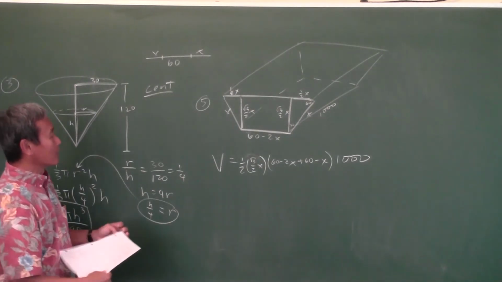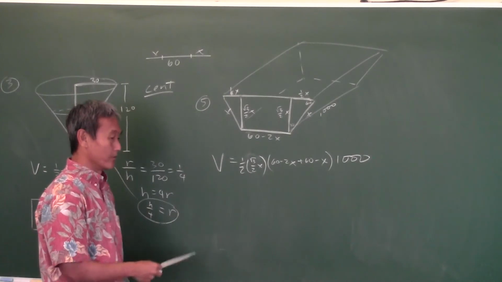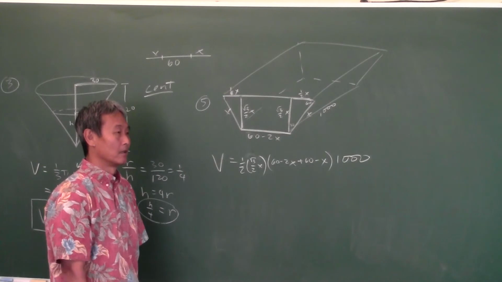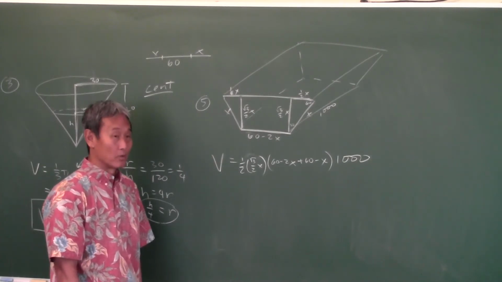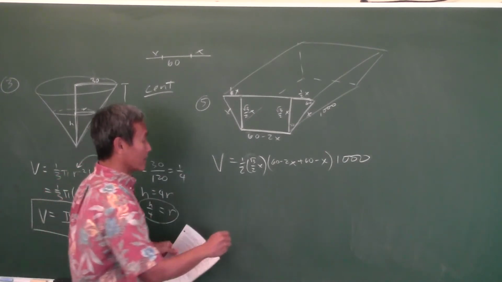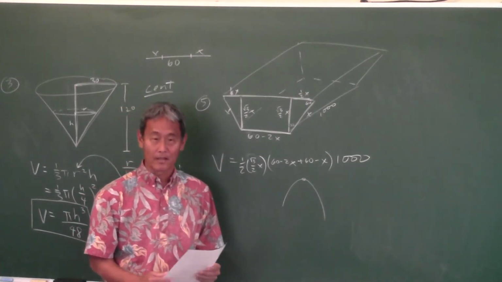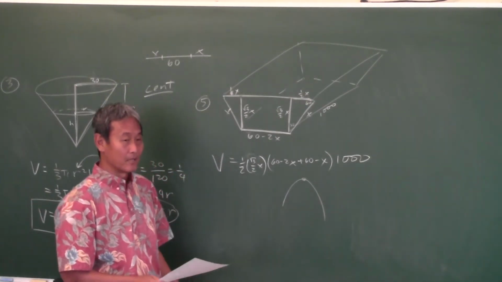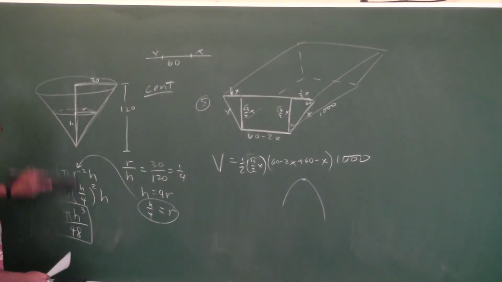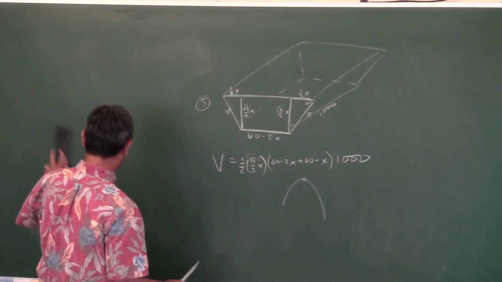And the reason why you couldn't do part B is because you couldn't do part A, right? What kind of function is this? If you were to multiply it all out, the highest power would be 2, which is quadratic. So it's going to be a parabola opening down, and how do you find this maximum point? We don't need a calculator for that. You just do negative b over 2a, right? So there's no calculator for number 5, because you can find the maximum point, because it's a parabola.